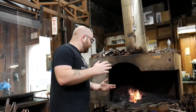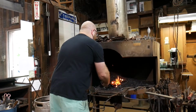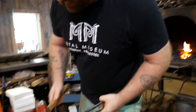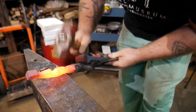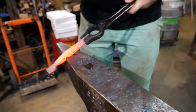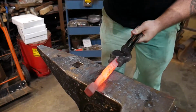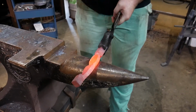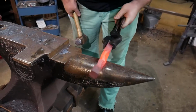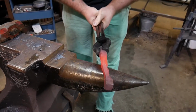So now that I've got everything isolated and all my sort of materials worked out, the next thing I'm going to do is actually start working them into something closer to that final shape that I'm looking for. I'm going to leave the hand until pretty much last. Cool. That's a little bit shorter, I think, than I want, so I'm going to sort of extend that this way. So that gets that forearm, that upper arm, about dimensionally to where I want it, about the right length, about the right width and such.